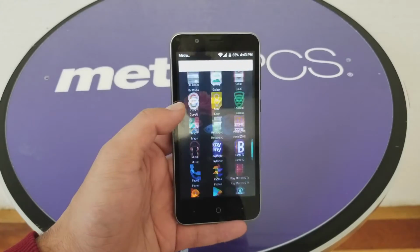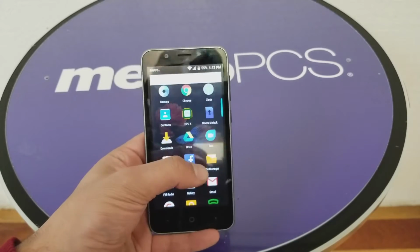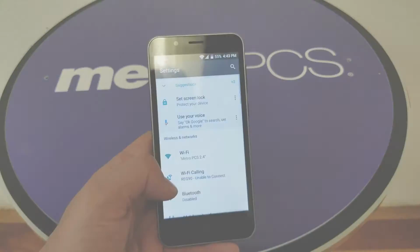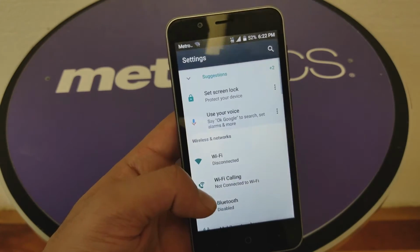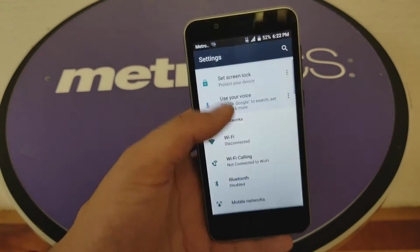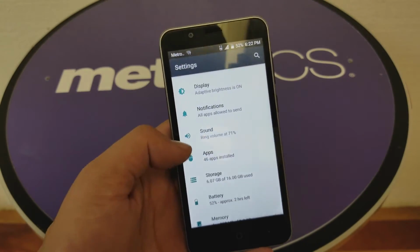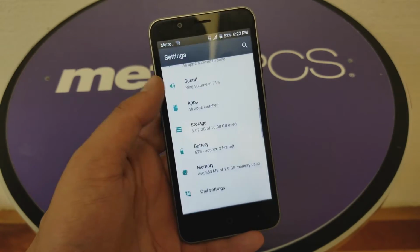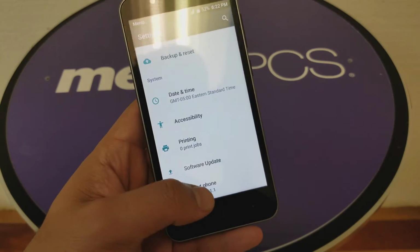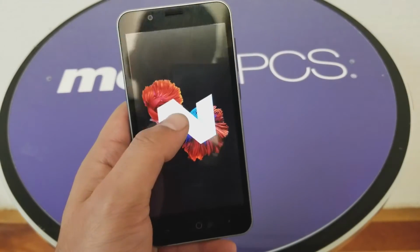And then this is how the menu is going to look. You have some applications pre-installed from Google. Facebook is already pre-installed. You have Chrome, device unlock, some metroPCS applications, etc. And then you can just go to the settings. When you are in the settings, you will be able to see everything organized as the stock Android as we have seen in ZTE phones before. Here are some shortcuts at the top: Wi-Fi calling, Bluetooth, mobile network, data usage, and it has more if you want to go for more: APN settings, sound, apps, storage, RAM, call settings. And also if you scroll all the way back, we will be able to see the version of Android, which is 7.1.1 Android Nougat, as you can see.